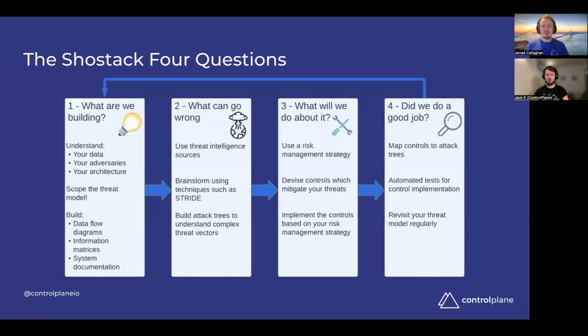As we said before, eBPF helps us here with inherent safeguards that we will discuss, but also we will consider best practices which could apply to eBPF tools or otherwise in order to supplement these inherent controls. The final step considers whether we have done a good job, and this can be answered, for example, by looking at our attack trees, mapping controls, and ensuring that we have full coverage.